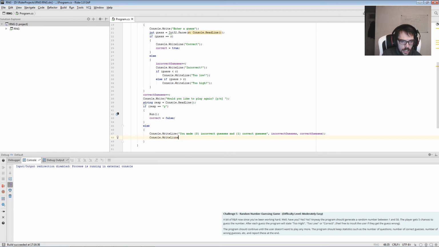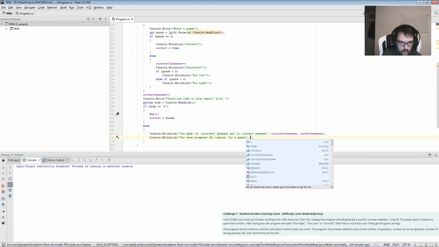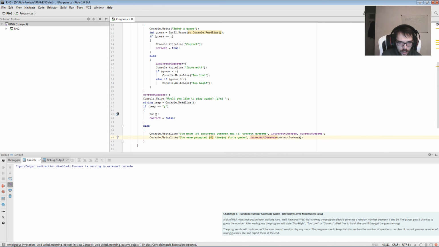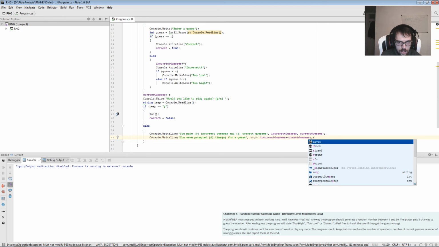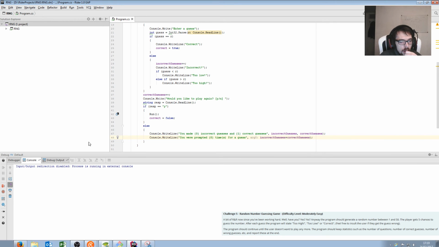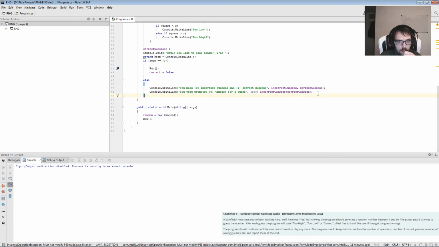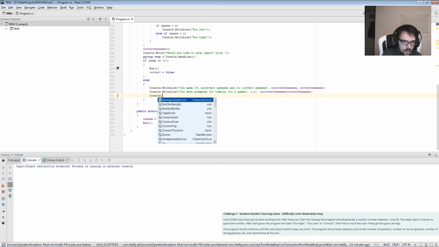Console.WriteLine, you were prompted times for a guess. Then we do here incorrect plus correct, whatever. Okay. We also need to put a Console.ReadKey here, just so that the user doesn't quit out entirely.